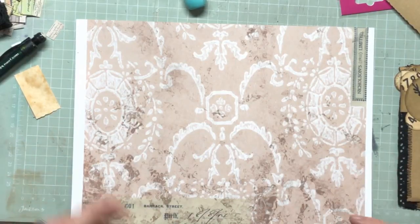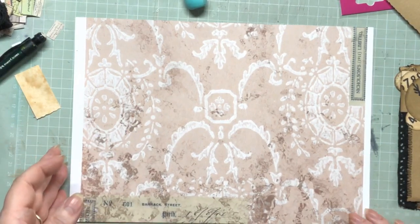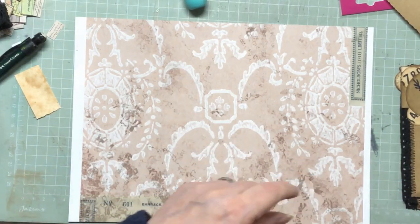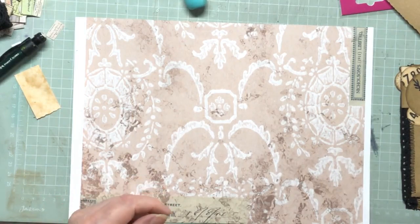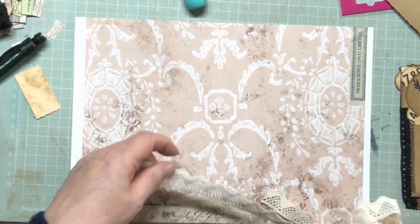Right, well, I've sorted out some things. I don't know how suitable they're going to be, but we'll give it a try. So instead of the coffee stained paper, I'm going to use this. Instead of the craft paper, I'm going to use my black. And maybe I should have sorted out some lace. I've got some lace here. Look at that. Look how convenient that is.